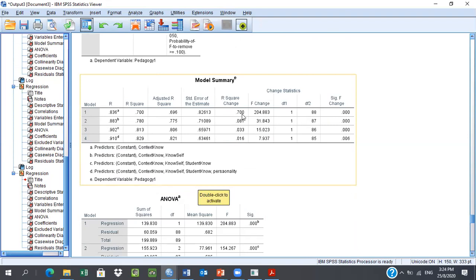The first model, which only has context knowledge, has a 70% contribution. The second one, knowledge of self, 8.1%. Then the next one, student knowledge, I think, 3.3. Personality, 1.6. This is already very small.